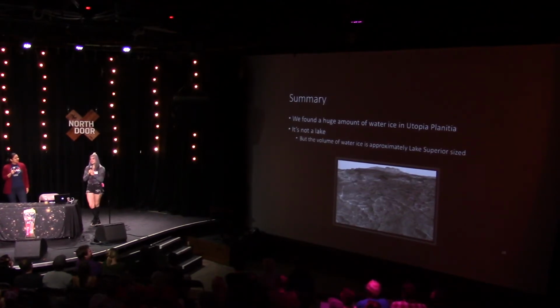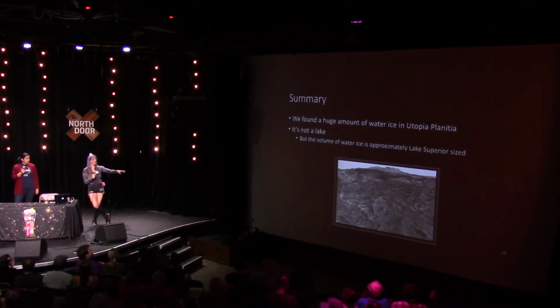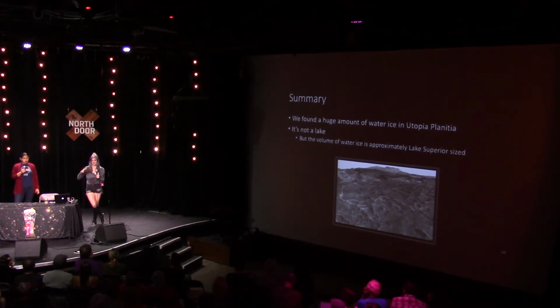So these are not quite like glaciers. We see a ton of what you just described on Mars, these clean ice glaciers that are flowing with a little bit of rock and dirt on top. This is not that. This has dirt mixed in all throughout it, I think, based on the radar results. And it doesn't ever look like it's flowed. For a glacier to flow, you need enough ice mass that it starts deforming under its own weight. We're not seeing any evidence of that kind of deformation here.